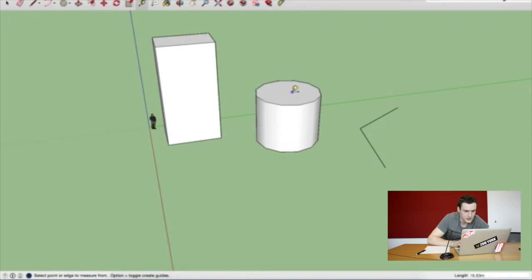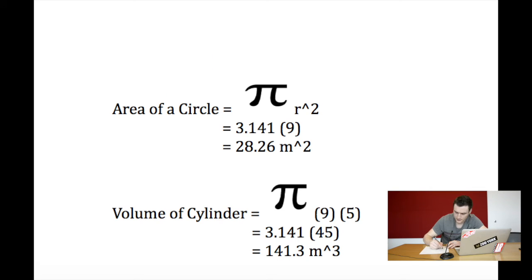Next, we're going to measure the radius of our circle. We'll start with the point on the outside there, and go into the center. And we see that our radius is 3 meters, as we recall, but we're using our measuring tape just to double check. We'll stay at that same point, and measure the height down to the bottom there, and we see that our height is 5 meters. So we have a radius of 3 meters and a height of 5 meters.